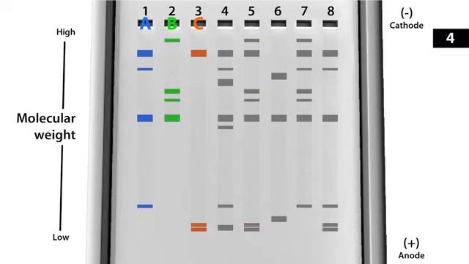Well number 6 has an unknown DNA sample. It doesn't match wells 1, 2, or 3. Well number 7 has sample A and sample B because it looks like a combination of well number 1 and well number 2. And then well 8 has sample A and sample C because it looks like a combination of well number 1 and well number 3. So this is the type of question you might actually encounter on your Step 1 exam.